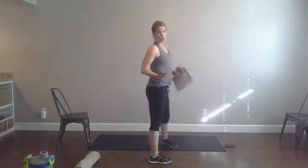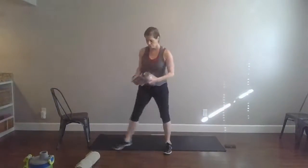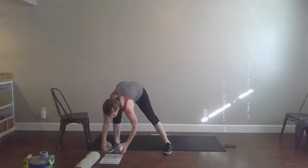Okay, so we are going to do a serving tray curl. So let me show you the close serving tray. Palms up, kind of opening up, kind of a little bit to the frontal plane. All right, you can do this move either crisscross applesauce, seated on the floor, or kneeling, depending on what your body likes. Okay, I know some of us have back or knee issues, so choose the crisscross.